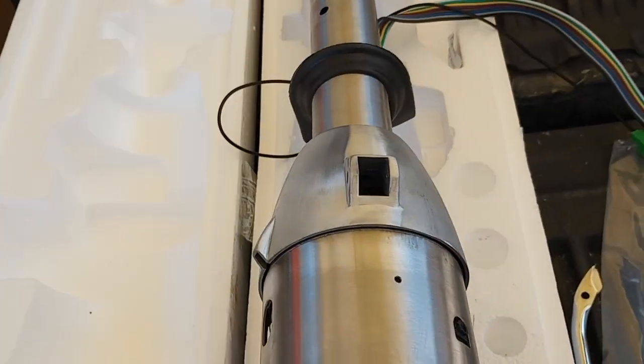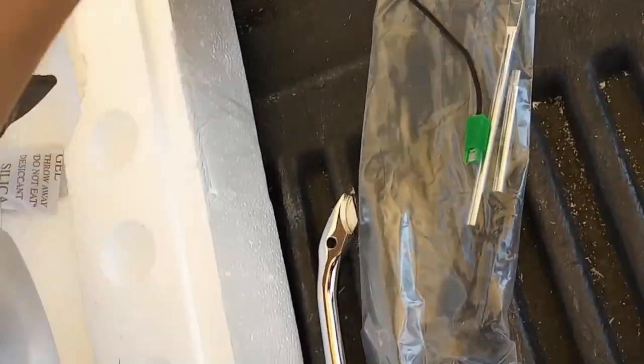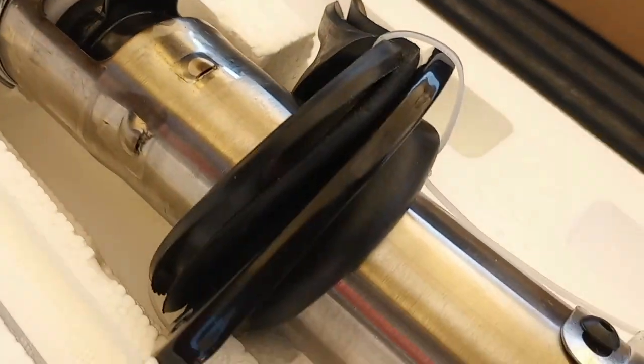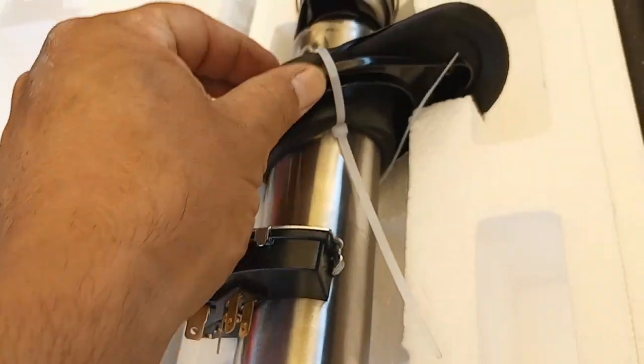Very nice, very heavy, very, very good piece. I like it. Very happy with it. What else? Looks like everything is intact. It's all just zip tied together. I think we'll just throw this thing straight up in there.